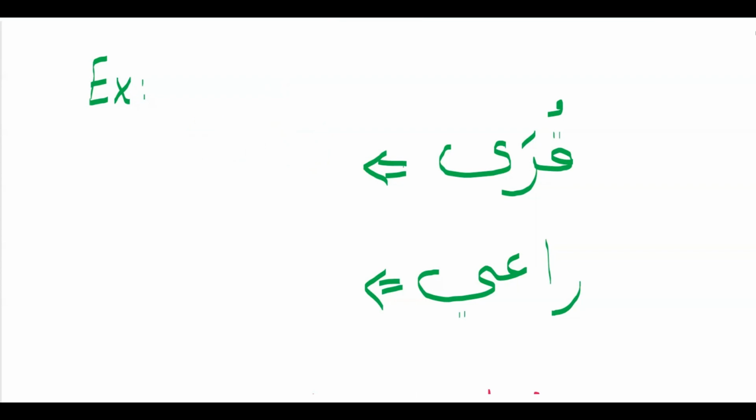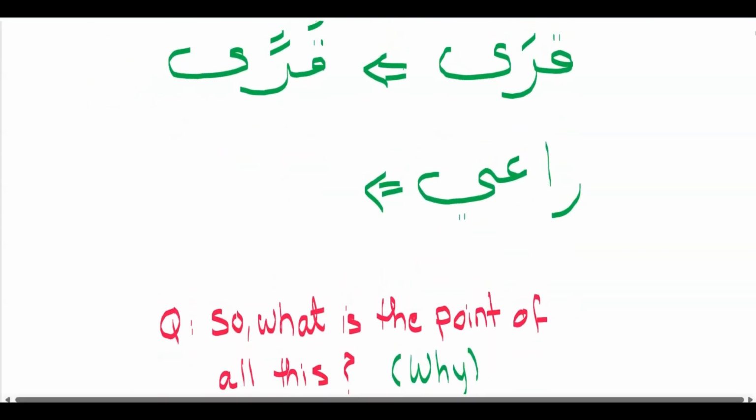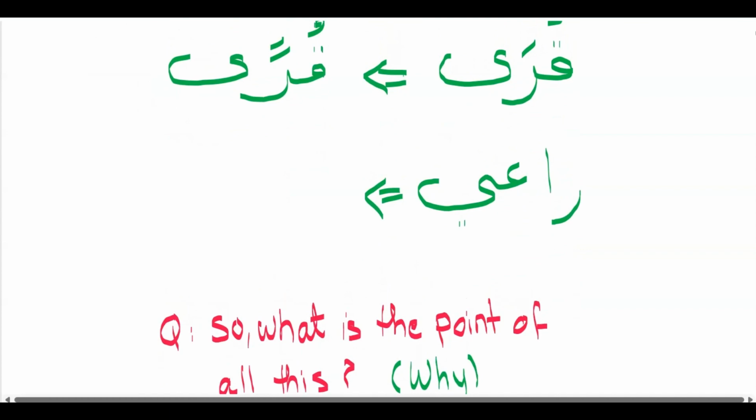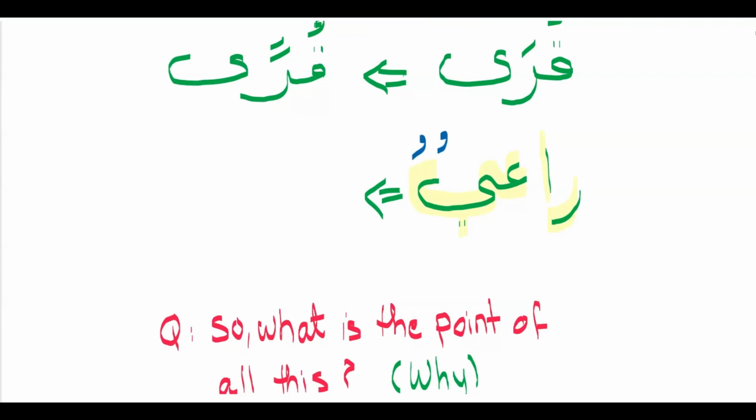So what you do is you replace the tanween ad-damma, for necessity, for easiness, with tanween al-fath. That's how it is. You say Quran. And for example, ra'i, this word, ra'i, a shepherd. It is very hard to say ra'iyun. So out of necessity, what we do is that we delete this ya and add tanween al-kasr. So it becomes ra'in. Okay?